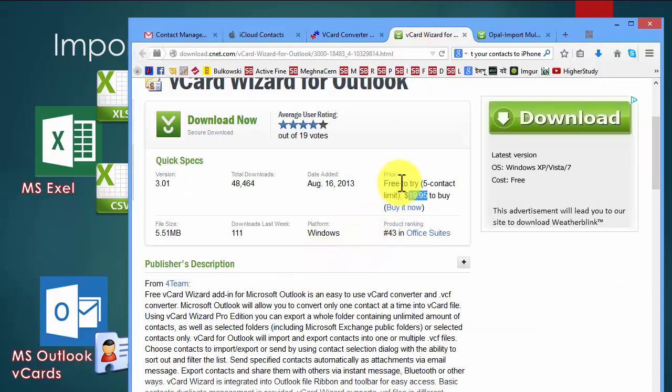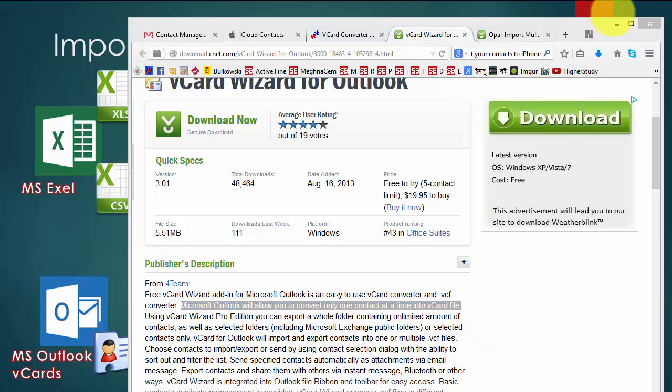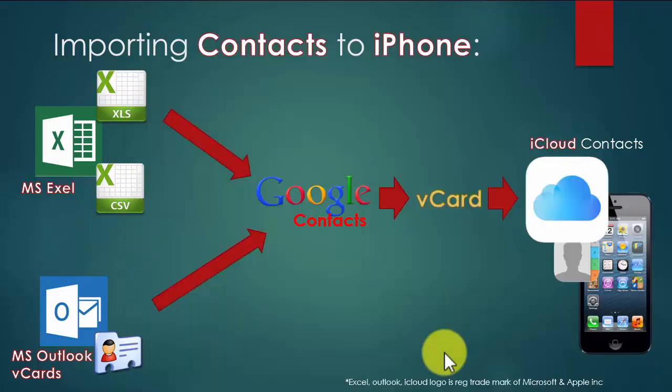Here is another one, free to try with a 5 contact limit, and if you're going to buy it, it will cost $90.95. Microsoft Outlook will allow you to convert only one contact at a time into a vcard file. However, this is the roadmap to transfer contacts to iPhone.